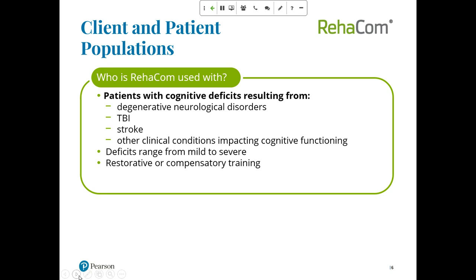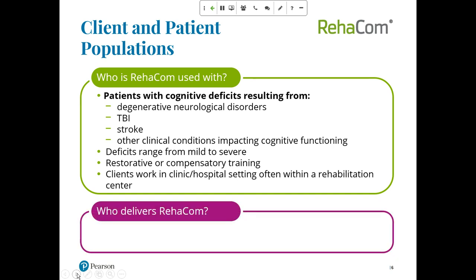Now, what kind of training can be provided? It may be able to restore or compensate for the type of injury or insult that the patient's experienced, and as a result, it may be very helpful to that patient and their family. Typically, these clients will work in a clinic or hospital setting, and often in a rehabilitation setting, particularly in the United States and Canada. Now, it would be important to note that in some other countries, like Germany, some patients are able to do work at home, but in the United States, currently, it is configured so that it would be part of either an inpatient or an outpatient rehabilitation center where it can be properly monitored by clinicians.